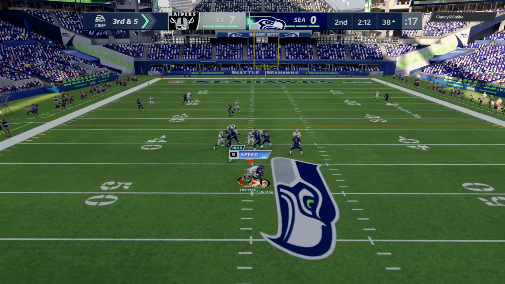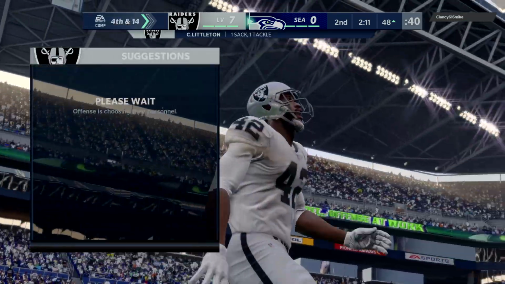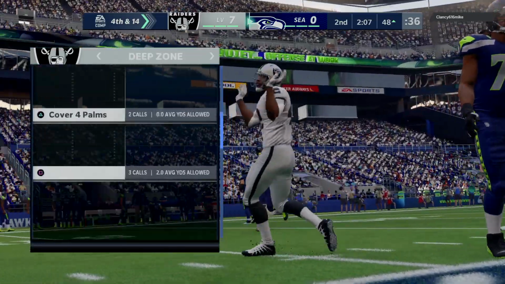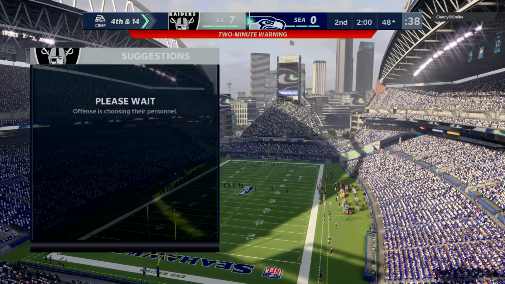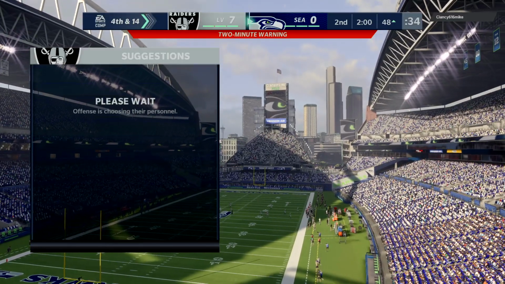From the gun, it's Wilson. And the Raiders have got him. Corey Littleton in there to get him for a loss of 9 yards, and that also leads to 4th down. And now they're going to go for it. This isn't 4th and inches. This is 4th and 14.